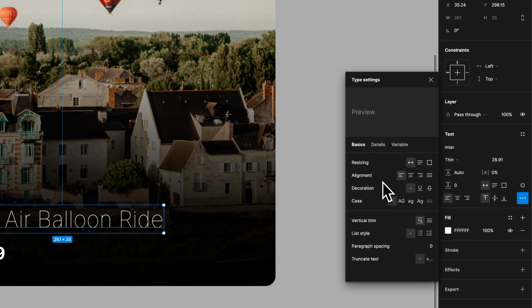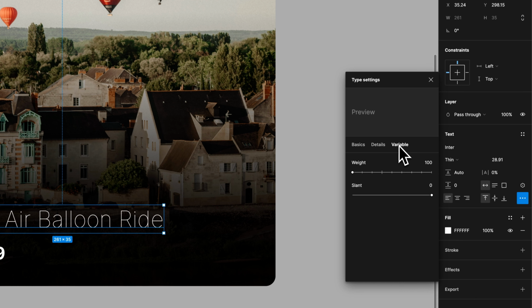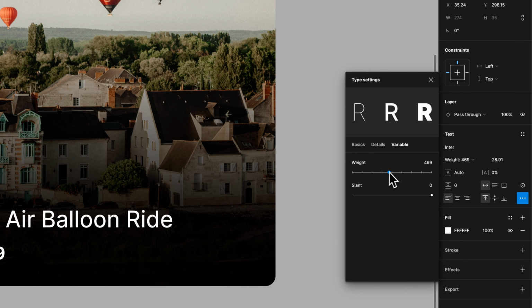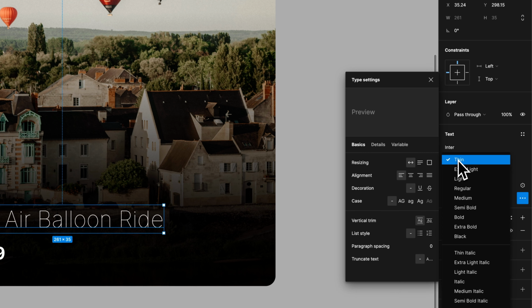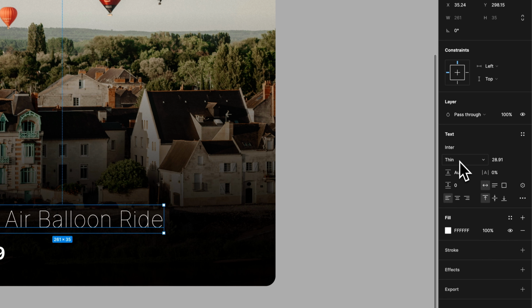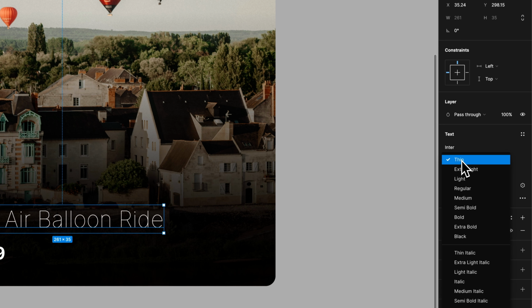Now, with certain fonts, though, there are other styles. It could be a variable font where you can adjust the weight of the font. But not every font is a variable font, but a lot of fonts do come with other font styles. So you can see those right here underneath the font name. So we can click on the font styles and check out different options, all the way down to black. So there's different levels of bolding as well.